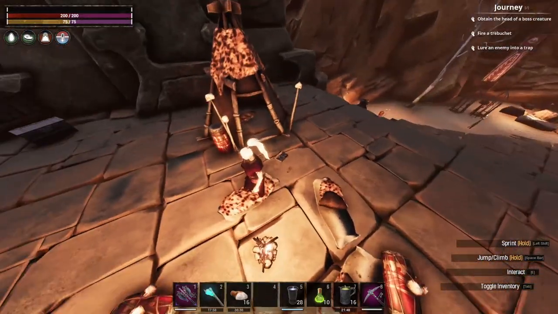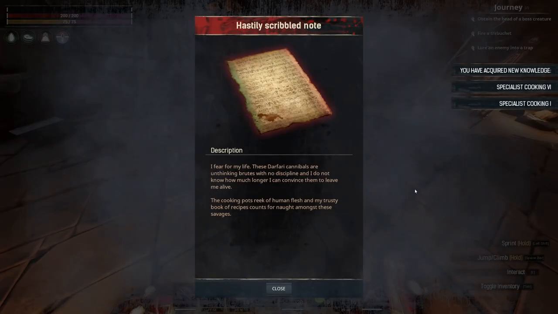And come here and learn cooking 6 and 1. I fear for my life. These Defari cannibals are unthinking brutes with no discipline, and I do not know how much longer I can convince them to leave me alive. The cooking pots reek of human flesh, and my trusty book of recipes counts for naught amongst these savages.